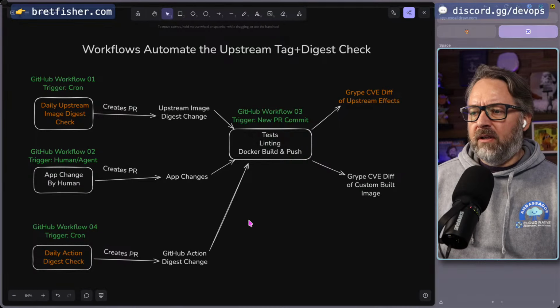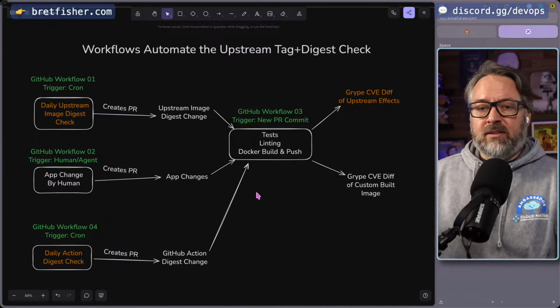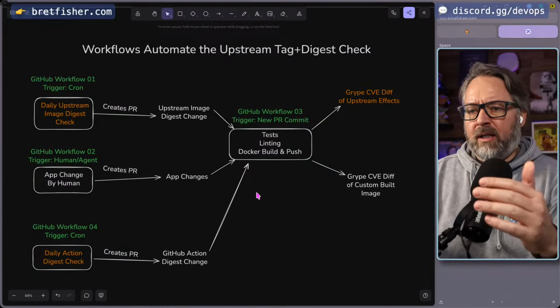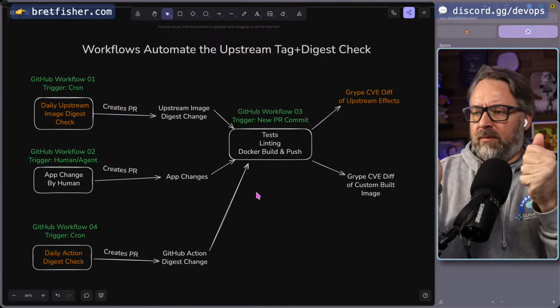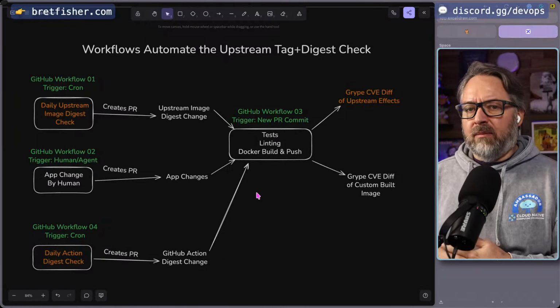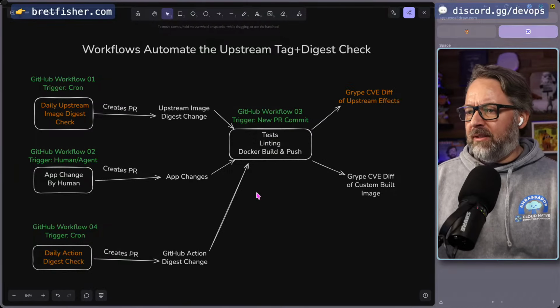This is a series of workflows in GitHub Actions that I honestly think most organizations need to emulate. I mean, theirs are probably more advanced than mine, but this is bare minimum table stakes for GitHub Actions automation for any container related artifact that you're deploying to servers.